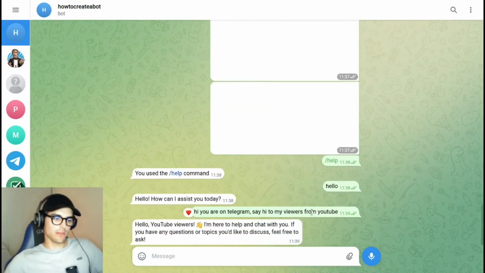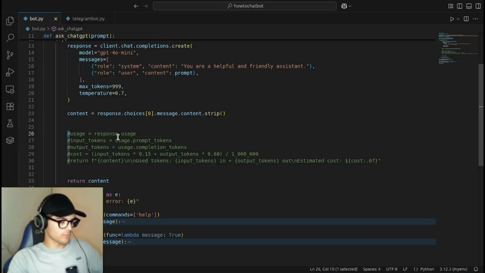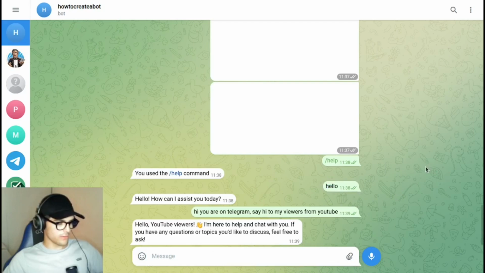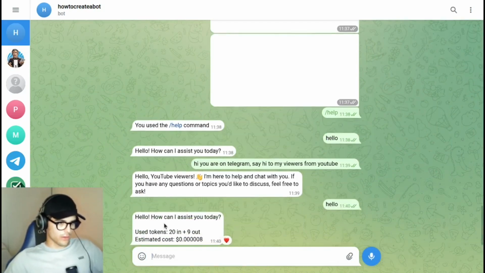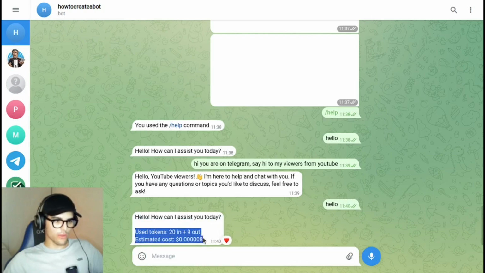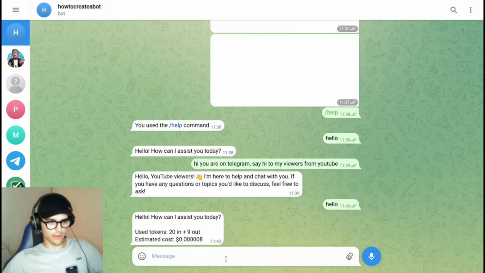Now let's implement the lines of code that will calculate how much we are going to spend. Okay, and as you can see, it will reply as usual, and also under the message it will show how much it costs to make this reply.